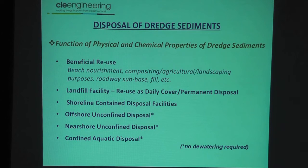We've also used dredged sediment for the purposes of agricultural needs if it's organic. A lot of this stuff is good, juicy material that can be reused in an agricultural manner. Landscaping, the noise attenuation berm, for a lack of an example, it's just a berm. It's nothing special, and it's providing some landscape capability. It's a good way to use the sediment. It's a lot cheaper to reuse these sediments in these ways than to look at a landfill. And quite frankly, the agencies are looking for beneficial reuse. It's a preferred disposal option if, in fact, the project warrants it.